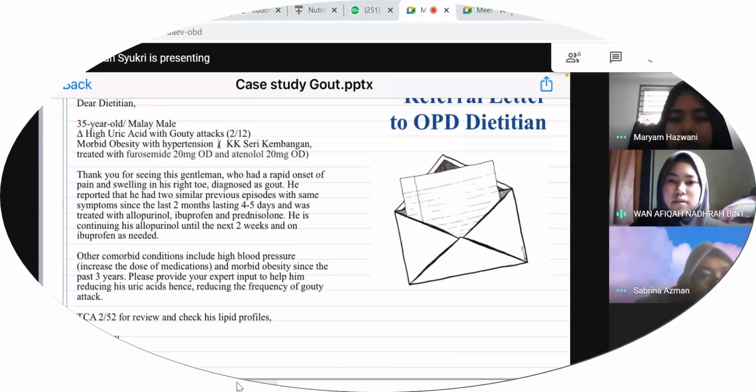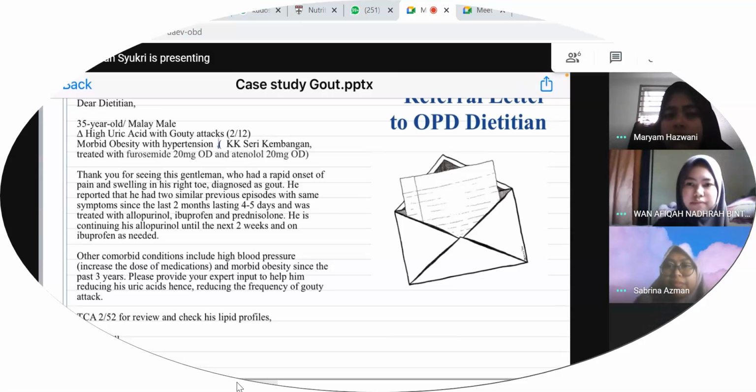Reduce inflammation. In other words, anti-inflammatory. So why did the doctor put ibuprofen here? Kurangkan sakit. Yes, that's the point. Painkiller. Because now the patient has rapid onset of pain and swelling, kan? So the patient is on ibuprofen as needed, macam you all on paracetamol, kalau you all sakit as needed. Painkiller lah. NSAID, that's the role. When they reduce inflammation, they reduce pain. That's from the patient perspective.